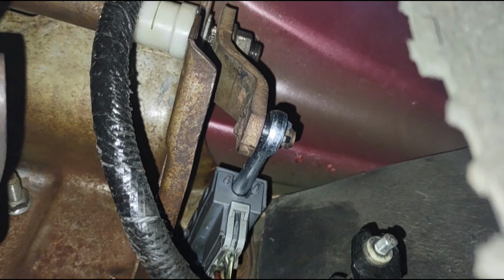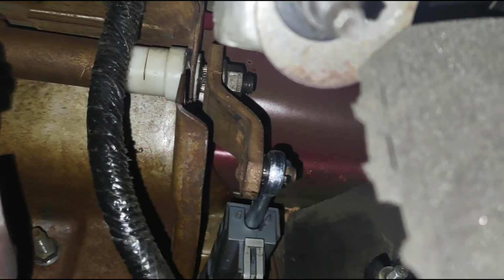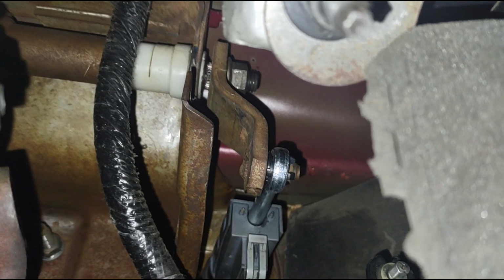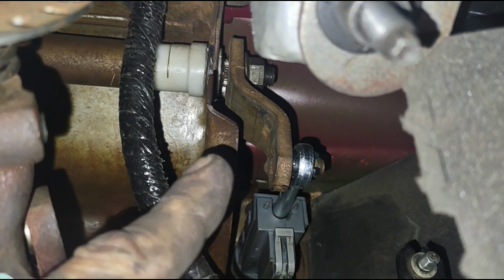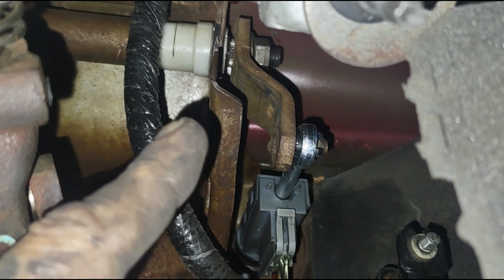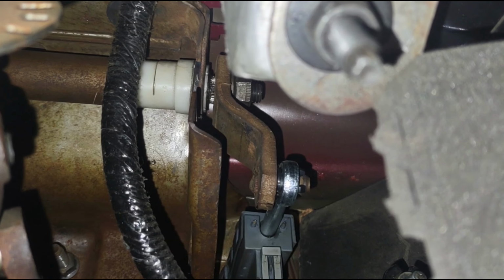Okay, and this is the final picture of the clutch pedal all put back together. As you can see, nothing is flopping all over the place anymore. I did have to get up in there. We had to pull the entire pedal assembly out of this truck, because once we put pressure on the pedal, we realized that this arm here was actually rocking back. But I couldn't really tell just by grabbing the end of it. It was over a quarter of an inch of movement up there. And that was another thing that wasn't letting us get full clutch.